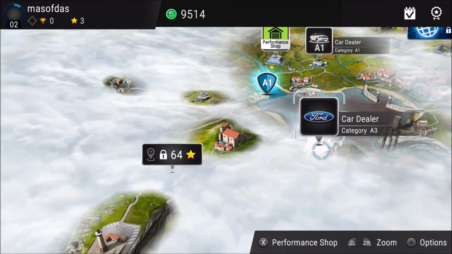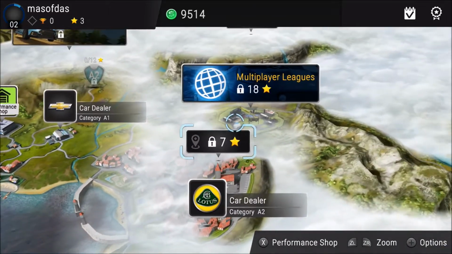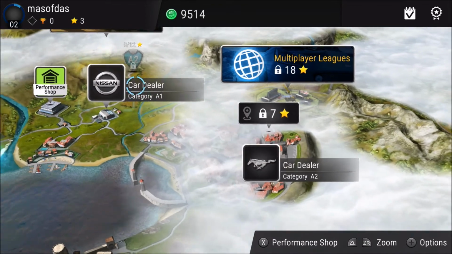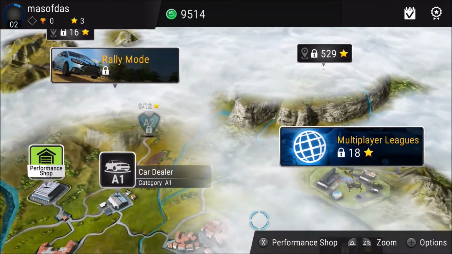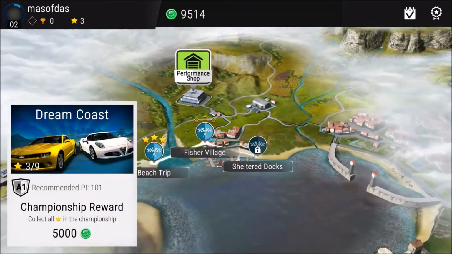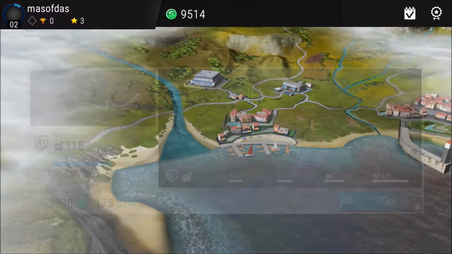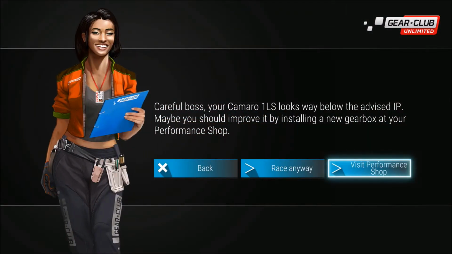So I need 64 stars. Car dealer, performance shop, multiplayer leagues, and maybe 18 for that, 7 for that, car dealer, rally mode, ooh, interesting. So yeah, it looks like there's quite a bit you can do. You need 529 stars for that. They got 3, so yeah, this one. So we got Fisher Village. Go. Yeah, this was originally a mobile game.